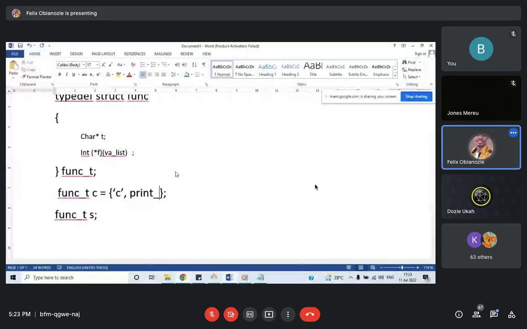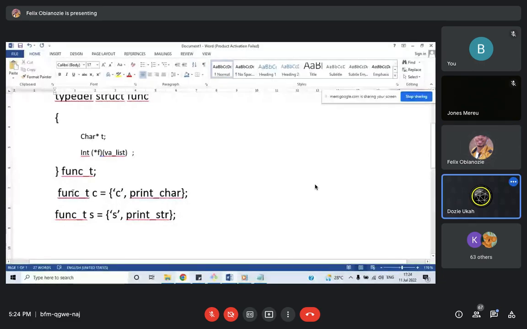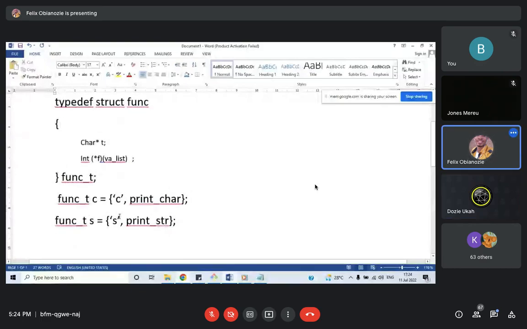Then on this one, I'll do the same thing. This one is going to take a character S and then return a string, something like that. So I have created instances of that type, and I've assigned values to them. So now the last thing to do is to put this in an array form. Wait, Felix, what of the percentage? Yes, I also do it for the percentage, something like that.